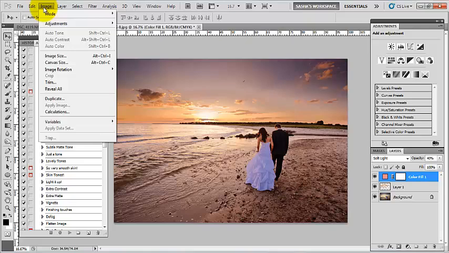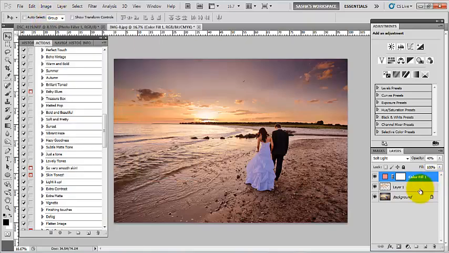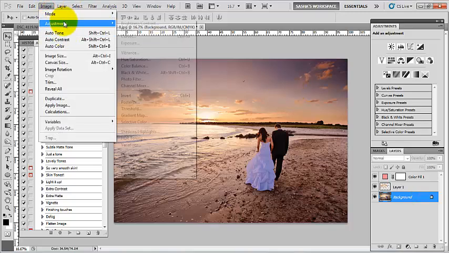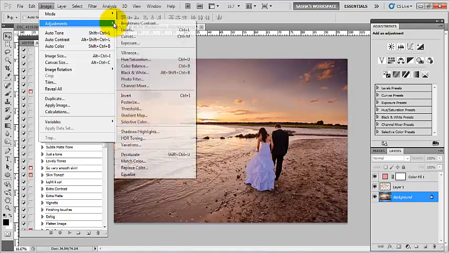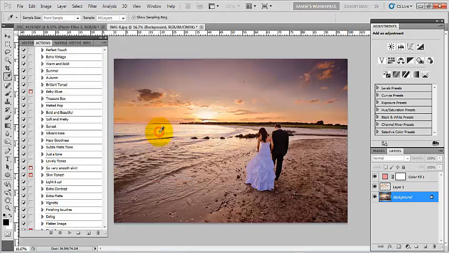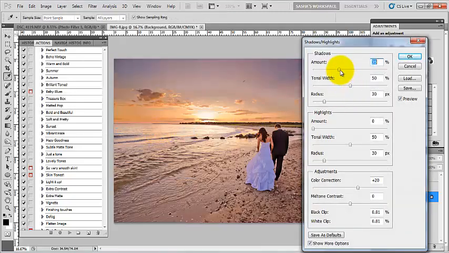So back over here, we have a couple more tools. Let me grab my background layer. We have a couple more tools here that we don't have over here. For example, we have a shadows and highlights tool. And here in the shadows and highlights tool, you can control what the shadows and the highlights look like.